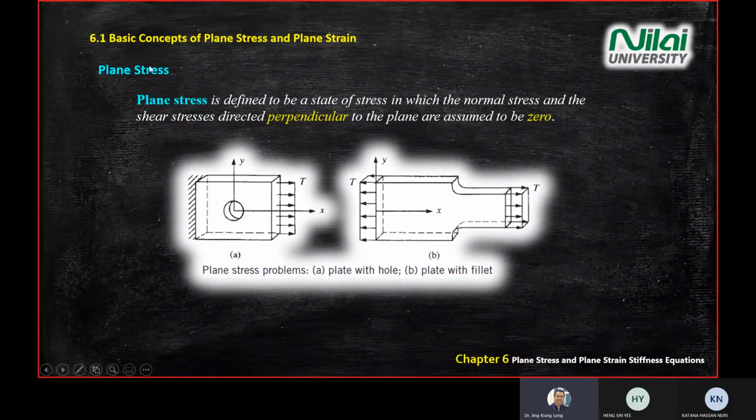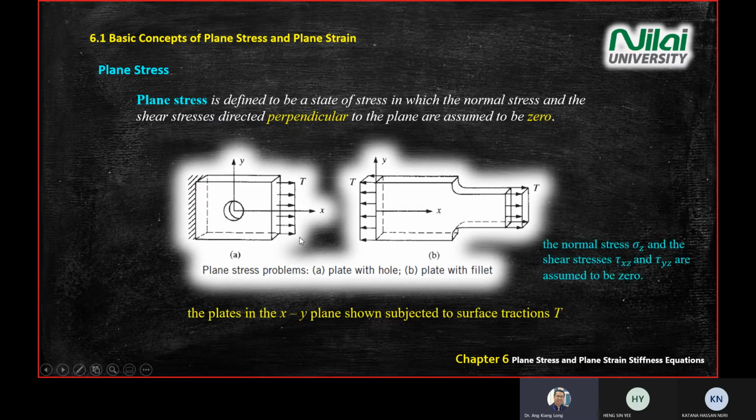So basically, you need to understand what is a plane stress. The word plane itself is on the plane. So you have to recall back the concept in the Cartesian plane. Yeah. So the word plane means 2D in an XY plane if you look at the diagram here. All right. So I draw a blue square here on the screen. It just means that that is the plane that we are referring to.